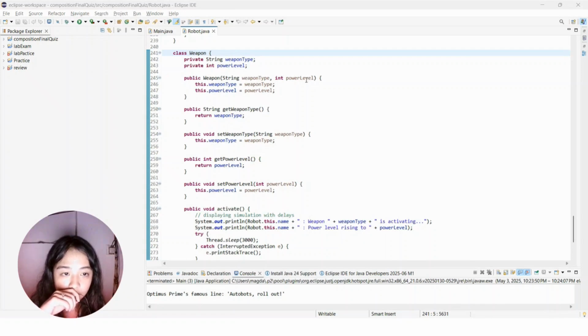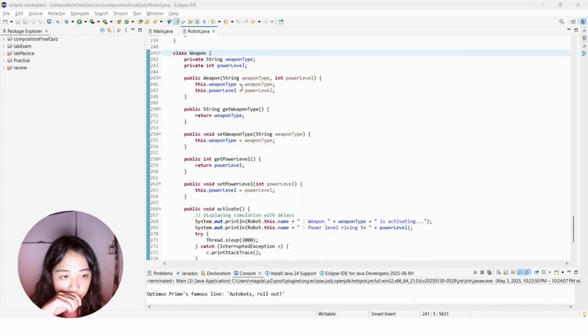And then here we declare a class constructor. It is the constructor of the weapon class, which is public weapon string weapon type int power level. It is called when you create a new weapon and it has two arguments, which are the string weapon type and int power level.